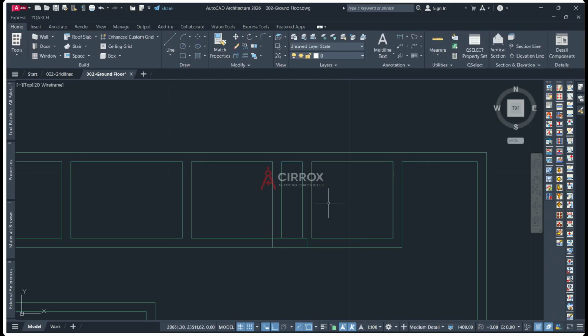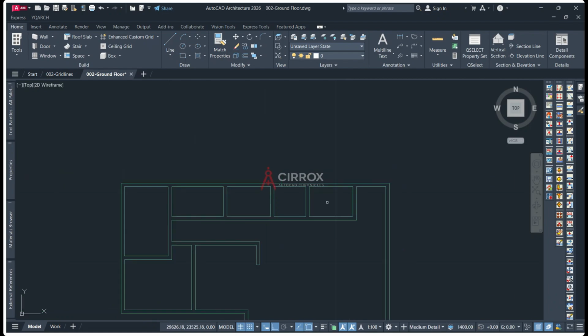So I will now go on to trim this wall. So trim, and also trim this wall. Now I can also trim this wall again and give a distance of 2600 from here.